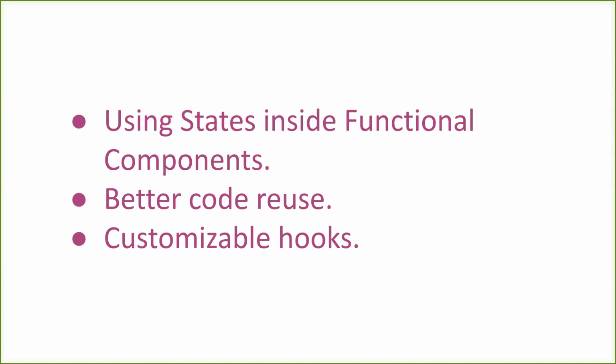So the work that React hooks did was using state inside a functional component. For that you have the useState hook. Initially we were not allowed to use our states in functional components, and that's why I always used to resort to class components wherever I had some logic that was concerned with states. And with this, our code became a lot cleaner. We started embracing functions. We had the useState hook, and there was better code reuse.